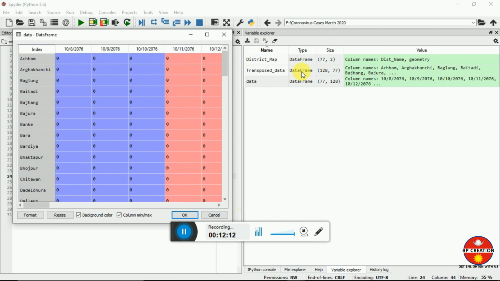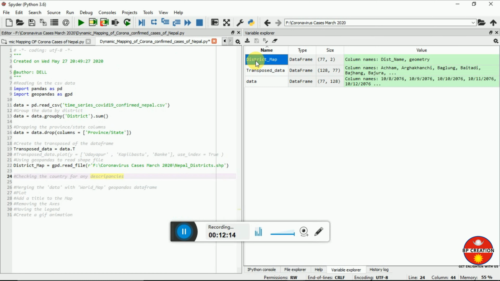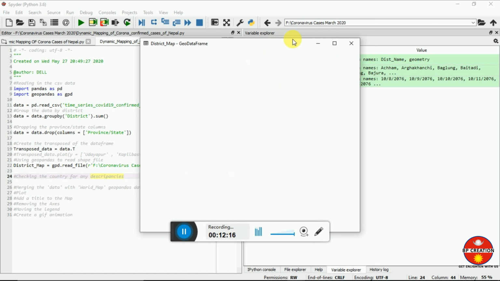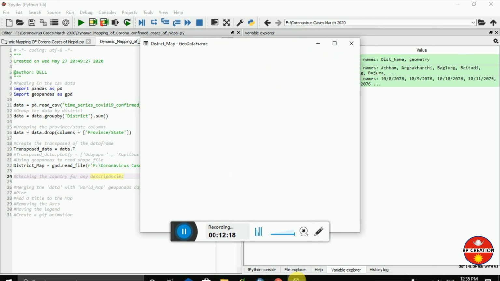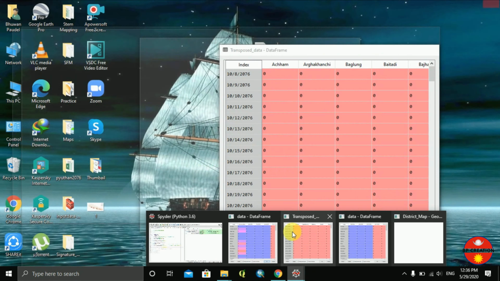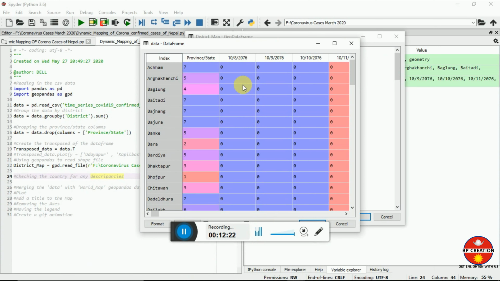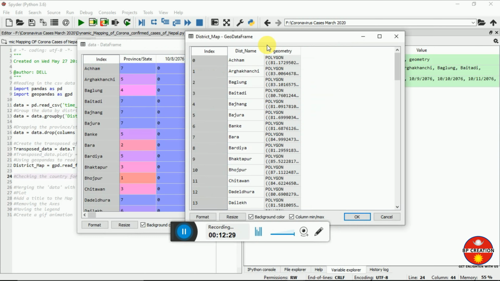And here you can see the district GeoDataFrame. You can see what we have done: the district map GeoDataFrame. This is the data frame, the district map that we have read by using the GeoPandas library.